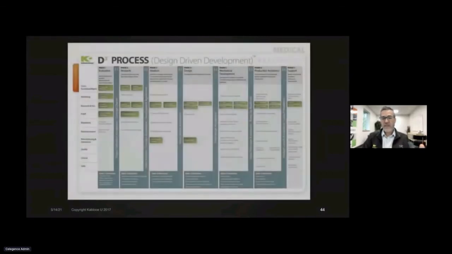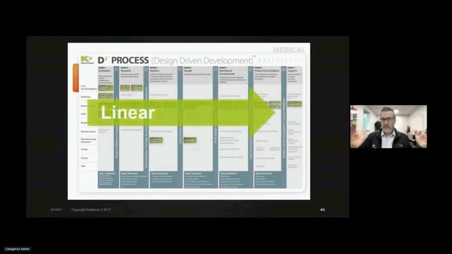So that's how we go through this process. When we go through this entire process from left to right, we use those activities that I described, and it's a very linear process. But the thing to remember is that there are iterations throughout this linear process. These iterations start out as big iterations when we're early, but as we get further down the process, these iterations get smaller and smaller and more focused on minute little details and pain points that we're discovering. We're not redoing the entire design by the time we get to the end.